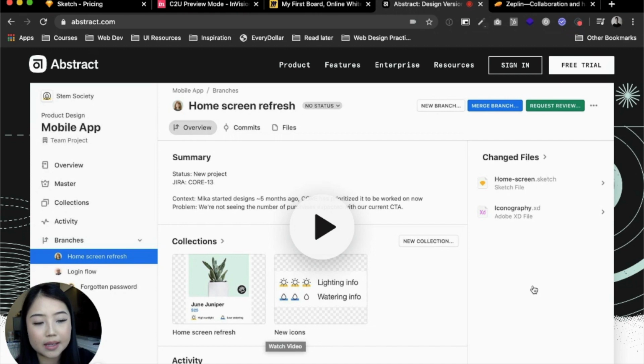So that being said, it's definitely a bit confusing at first to use. And there should be a common method shared within the whole team, so files don't get messy. But to be honest, I'm still pretty new with this specific tool itself. When I got the chance to use it, I thought it was pretty useful, especially when I was collaborating with my other design team members. And I know that with Abstract, you can also hand off designs to developers, but this is actually a segue to the next tool that I use, which is Zeppelin.